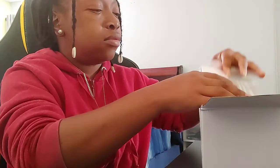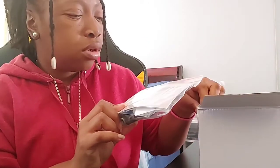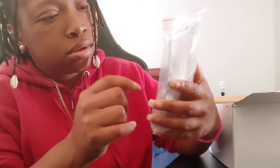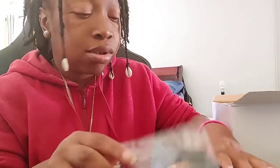It's my first time seeing this and it's y'all's first time too. It comes with a little instruction manual right here — I'm gonna have to read this. It comes with the gauges, the cleaning stuff. Let me just open this for y'all. It comes with a little package — I can't tell y'all the names yet because I don't want to be wrong, but y'all can see it.